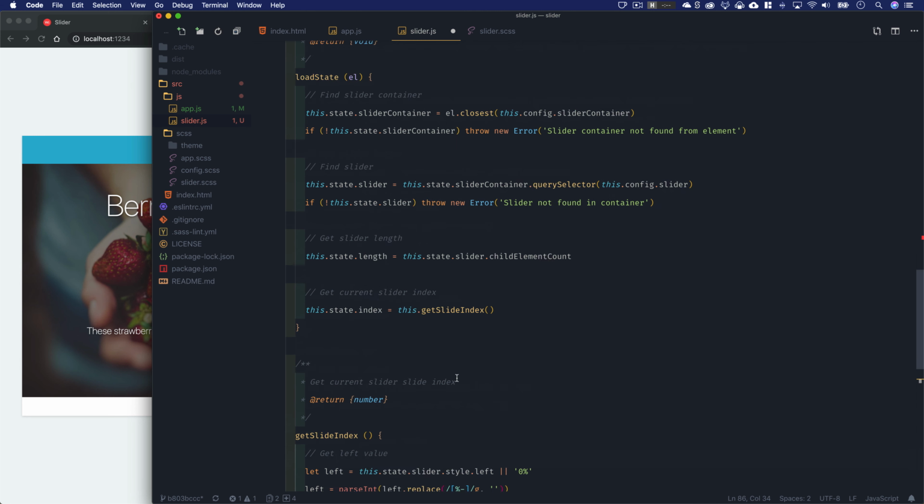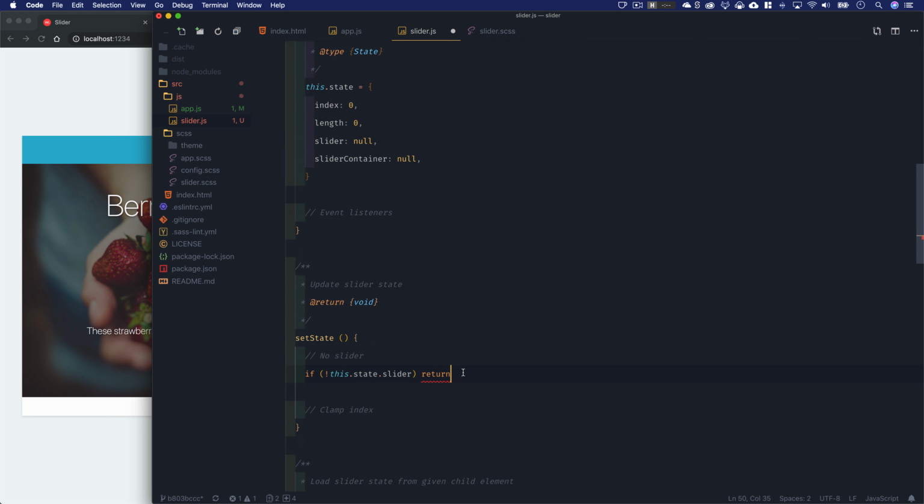So theoretically, a user could have gone in and manipulated the styles and set a left position of like negative 2000, which is going to give us a 20 as our slide index or whatever. And so we want to make sure that we clamp it, which is basically just saying, let's make sure that the slide index that we're trying to move to is between 0 and our slide length minus 1.